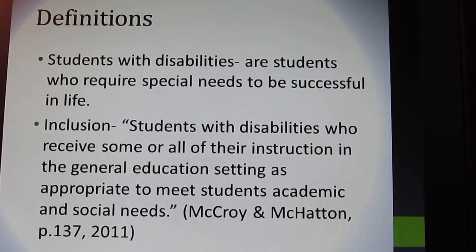Before I begin, I would like to give you some of the definitions, and I'd also like to tell you why I am doing this chapter. The reason why I chose students with disabilities is because I have a little brother who, at a very young age, got diagnosed with dyslexia, and some of his teachers decided that he was being lazy when it really wasn't his fault. He did not understand how to read. So a student with a disability is one who requires special needs to be successful in life.